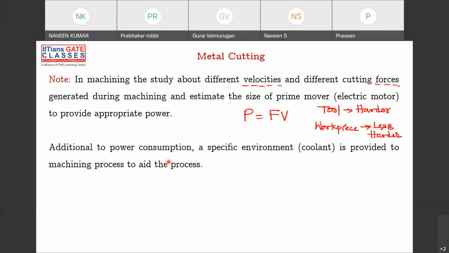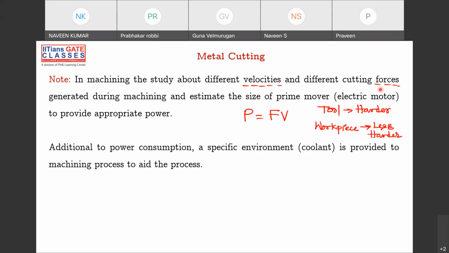So what is the purpose? Because we are trying to estimate at what velocities we have to move our cutting tools, and what cutting forces we have to use. Obviously, if you want to cut potato, you use some different force. If you're cutting carrot, you'll use some different force. If you're cutting apple, you'll be using different force, because each and every fruit and vegetable has different properties. In the same way, different materials will have different properties. Because of that, you have to have different cutting forces.